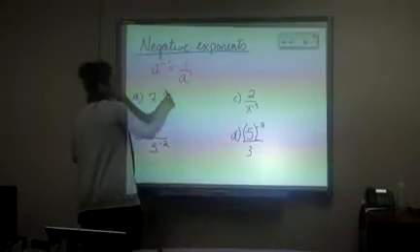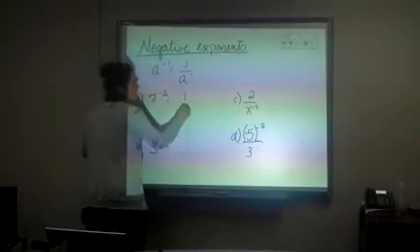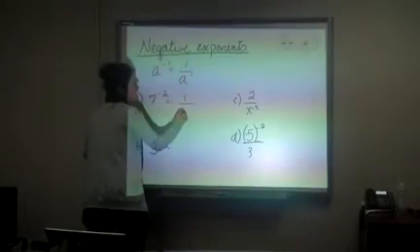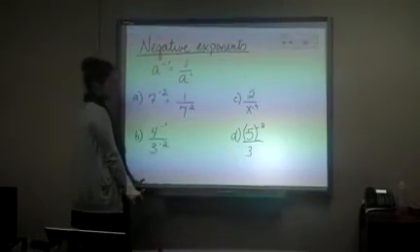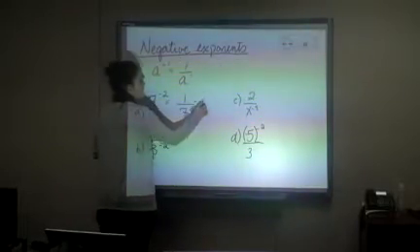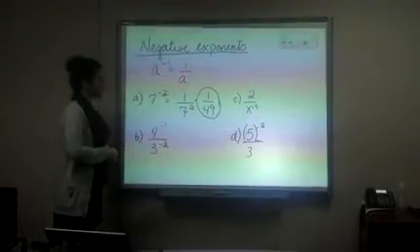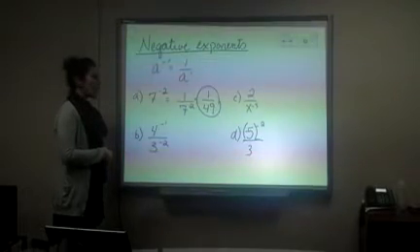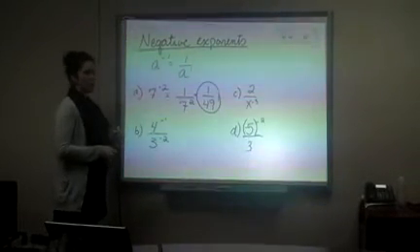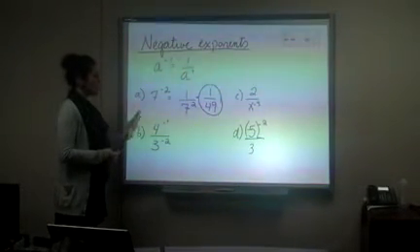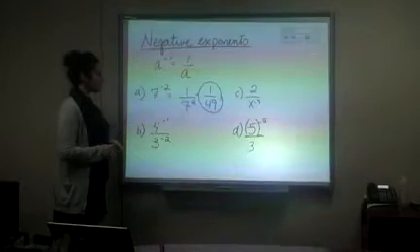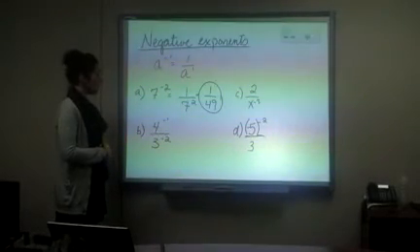So 7 to the power of minus 2 equals 1 over 7 to the power of positive 2. Okay? And so my final answer is 1 over 49. Alright? One of the errors would be kids would say minus 49 is the answer. Nope. You need to make sure that you change your exponent to be positive.